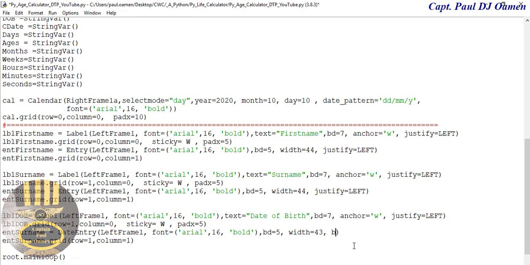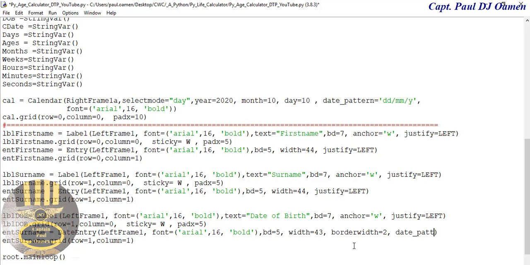Let's change that to border. Border width. Okay, that will be equals to comma. And the other one is the preferences. I want to change the preferences of the date.